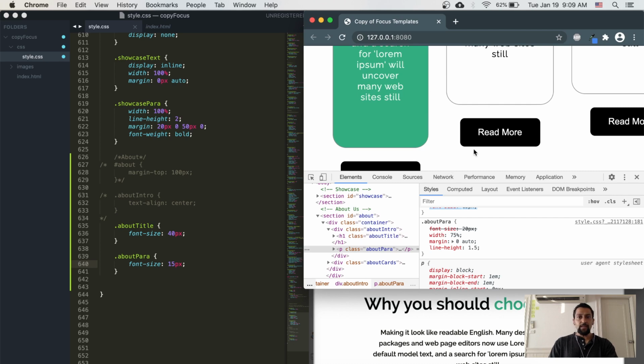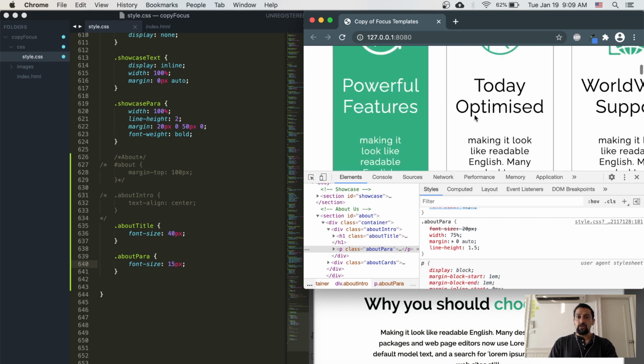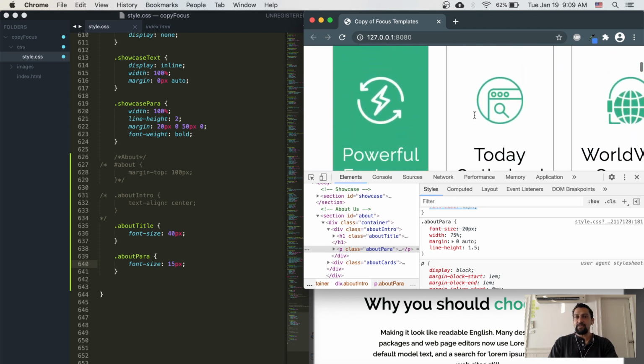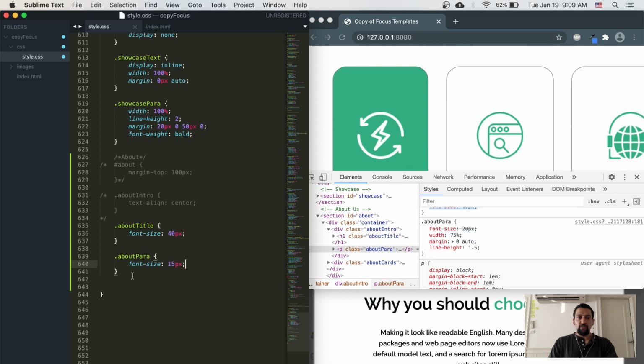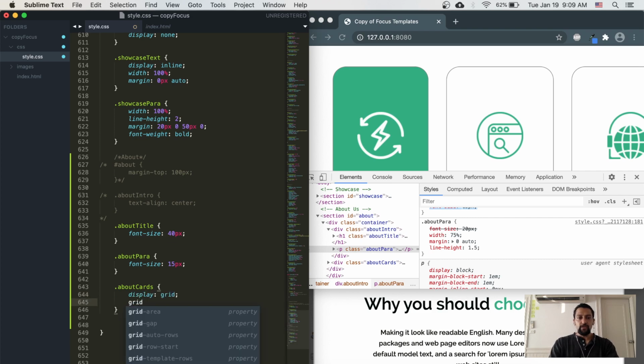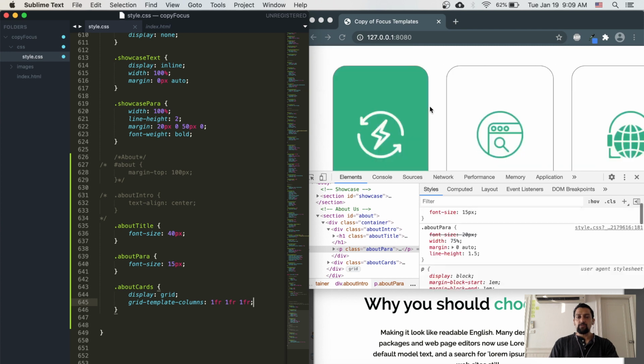This kind of row is very troublesome, so what we're going to do is just change this to a grid. We can make it very easy to make this a grid and still keep everything centered. So I'm going to do about cards, which is the name of this, and I'm just going to change the display to grid, and I'm going to set grid template columns to one frame, one frame, one frame, and we'll see what happens.